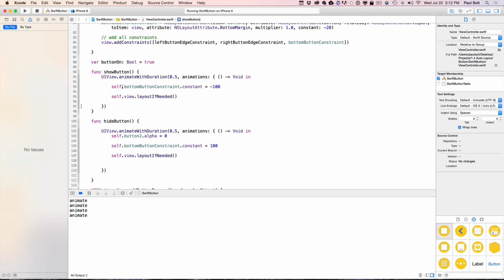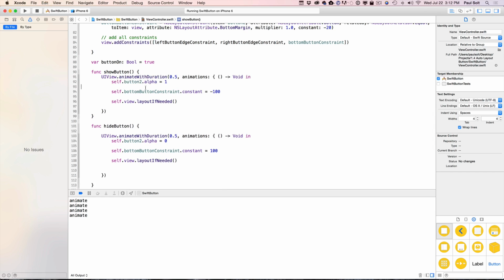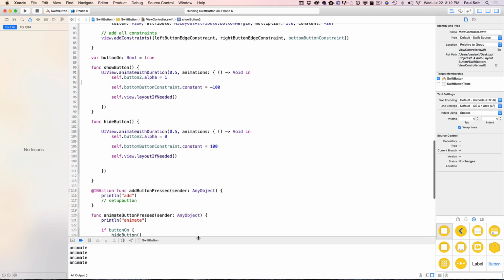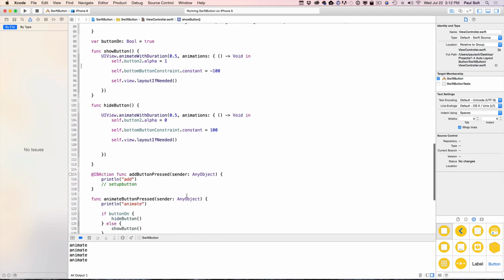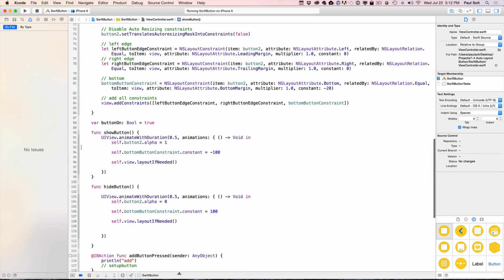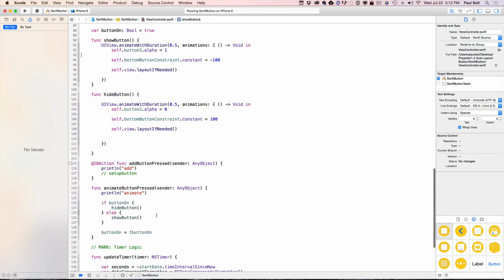I'm going to move the alpha back up to the top. So pause the video, make sure that what you have matches what I have here for those functions and your button logic. All right, so that's right there, and it's jumping around a little bit. So pause the video, make sure what you have matches what I have here, and we'll go ahead and run it and see what happens.